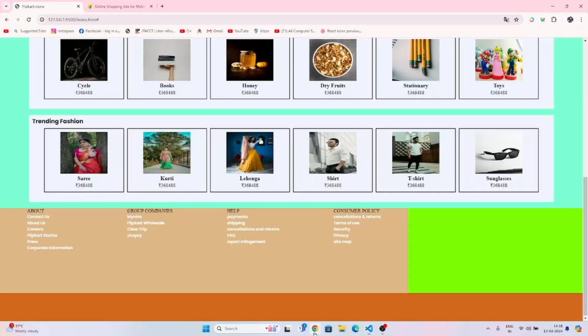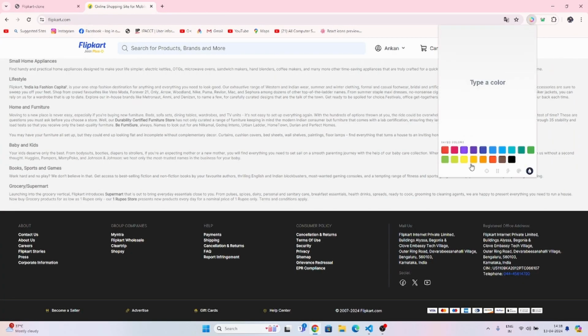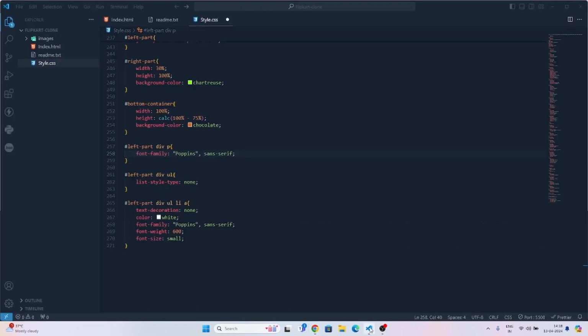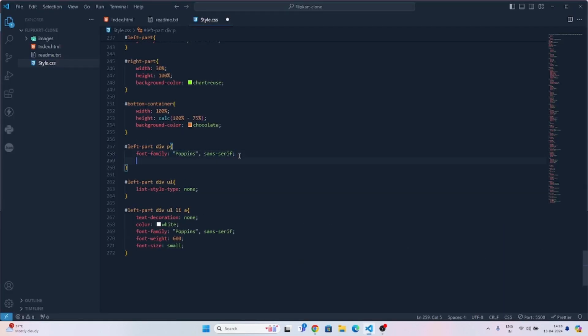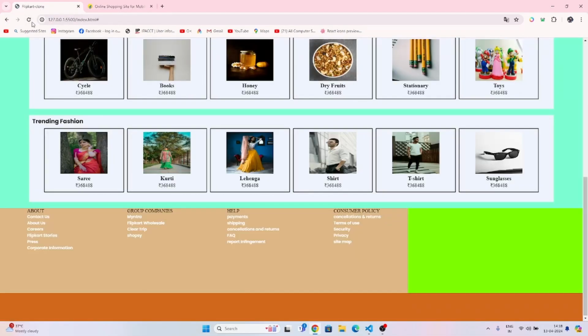Font family same, Control C, Control V. Color I want to select from there. Color I don't know actually. Let me select the color. What is the color? Okay, copied. Now I just want to go here and set the color to be this one. So S, I think it's good to go.